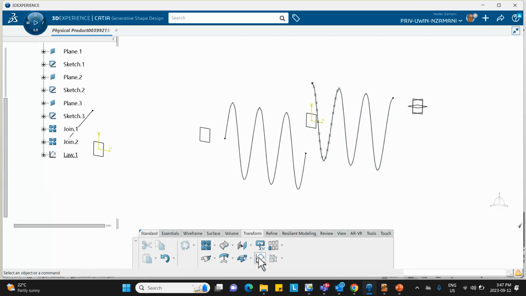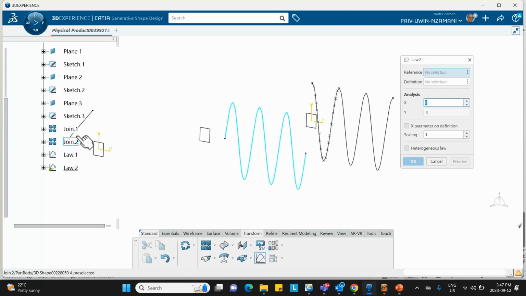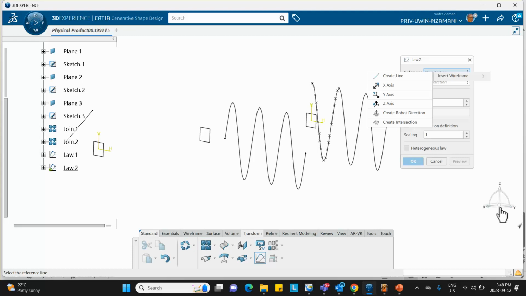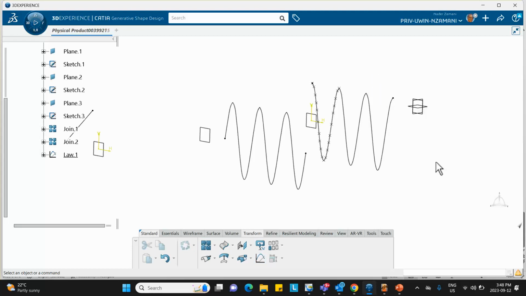For the second law, for the reference, that yellow line is not shown here, it's hiding. There are several ways you can do that. You can right click here and use the axis, for example, not the z-axis. What is this axis that's going this way? I think that is the y-axis. You can use that. Or if you want to get this thing back, let's go to sketch, double sketch 2, correct?